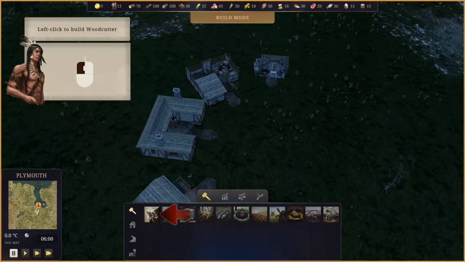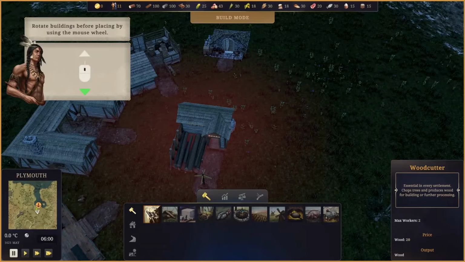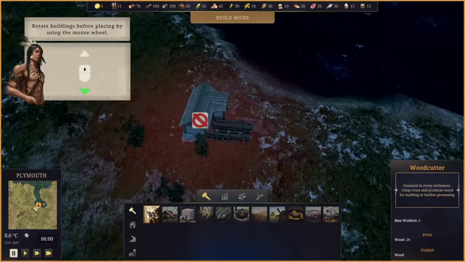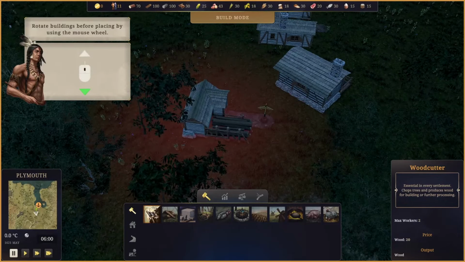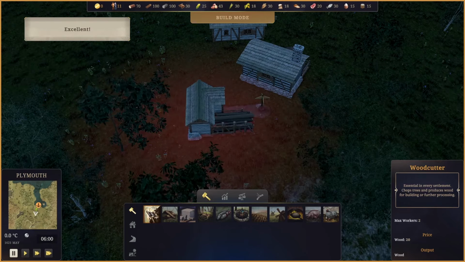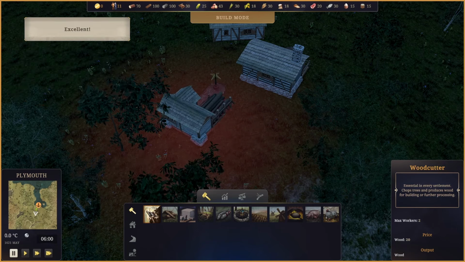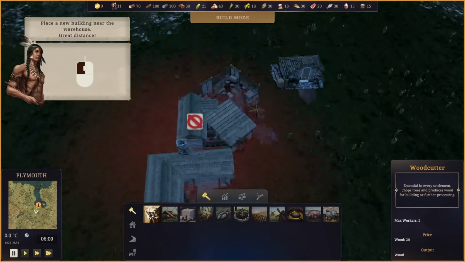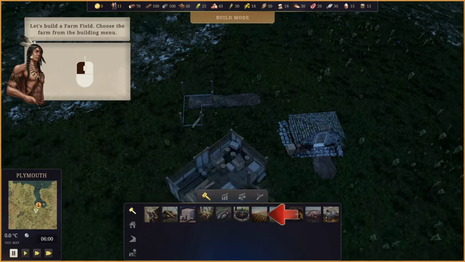Okay, open the building window. So what do we need to build now? We need to build cutters. We can rotate them. Do we have any? Is it the forest over here? So let's place them. Okay, so we can do fine adjustments. This is good. Place a new building near the warehouse. Okay.